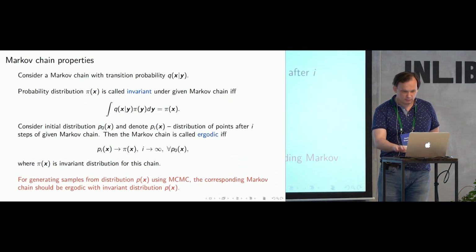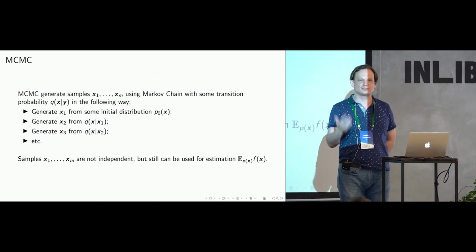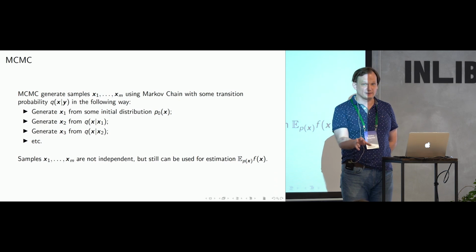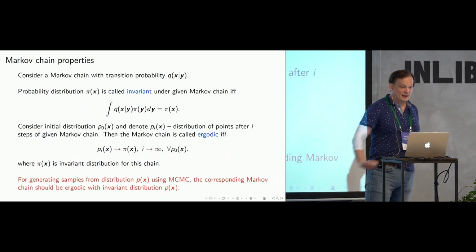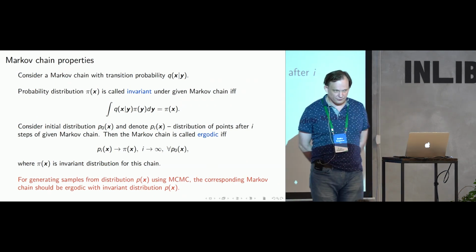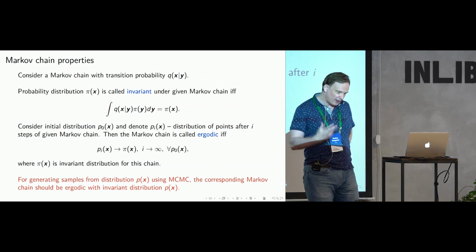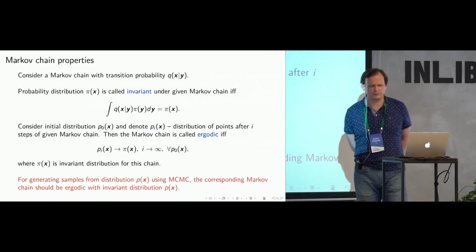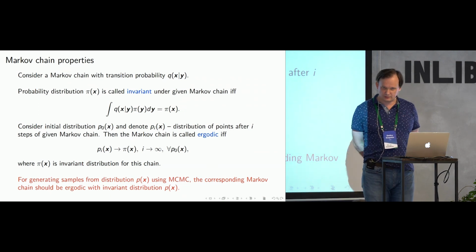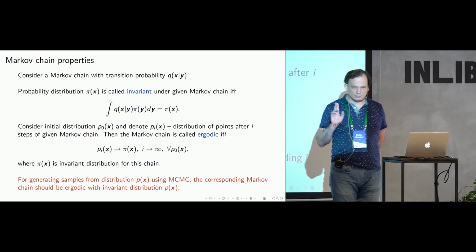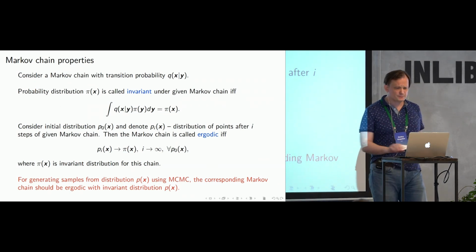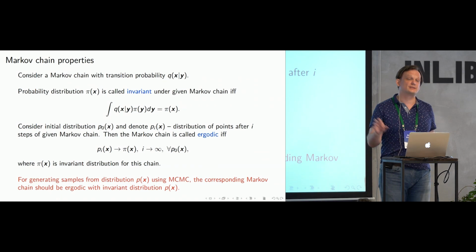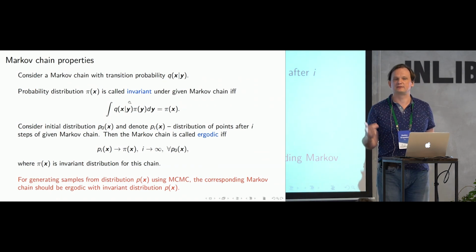Okay, and now the main thing is how to construct this transition probability in such a way that our sampling from the Markov chain would actually converge to the sampling from our desired distribution, from our posterior distribution. Actually, there are a lot of different theoretical properties of the Markov chain that we may investigate and monitor in order to understand which probability we should use. We are not going to go deep into details with these theoretical properties, and just mention the two main of them. The first property is called the invariant distribution. We should construct our transition probability in such a way that our desired distribution, pi of x, would be invariant under this Markov chain.